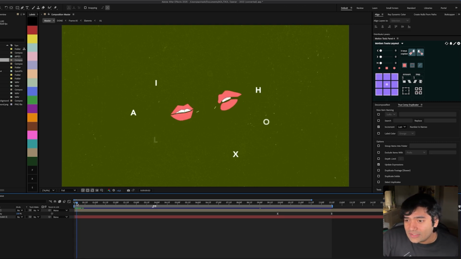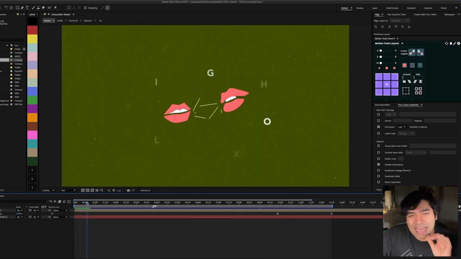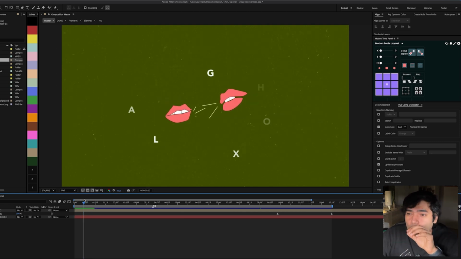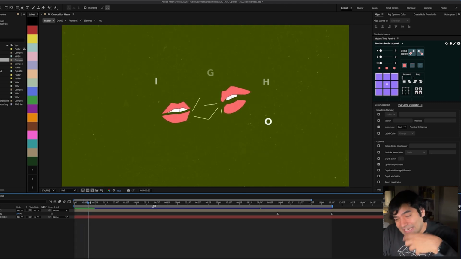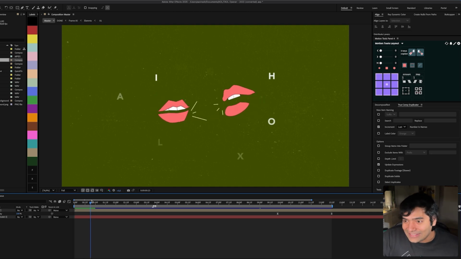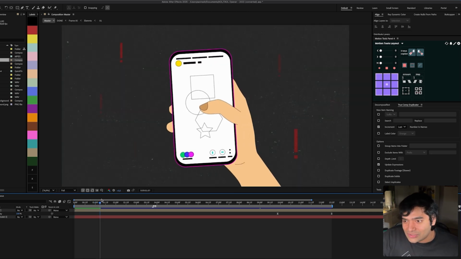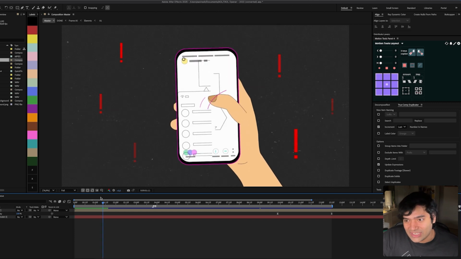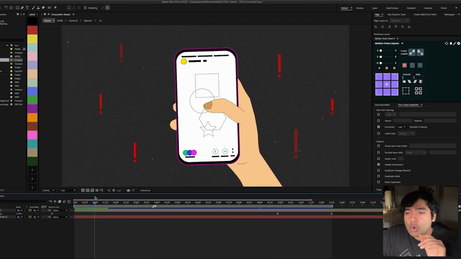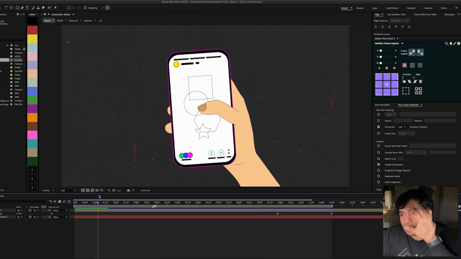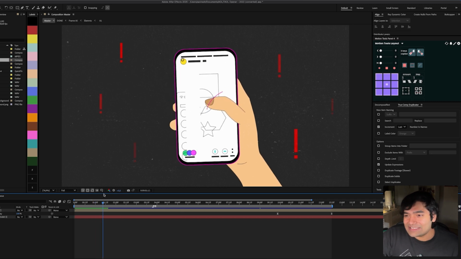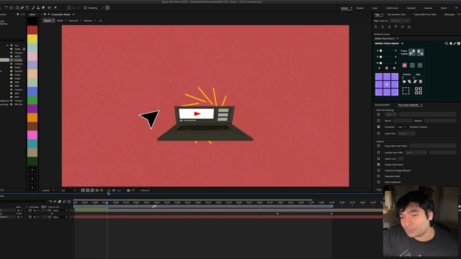So here we've got the lips zooming in from behind, and these lines sparking out like they're talking, and you can see the text is blinking on and off. Then we've also got the texture at the back that's constantly moving, creating that immersion, that dynamism in the screen. And then with this movement, I'm moving left and switching from this movement to this movement. So I'm using the scale up of the lips to give a quick shift into this shot. And here we've got the hand, where the hand is moving to anticipate the slide action of the finger onto the screen.